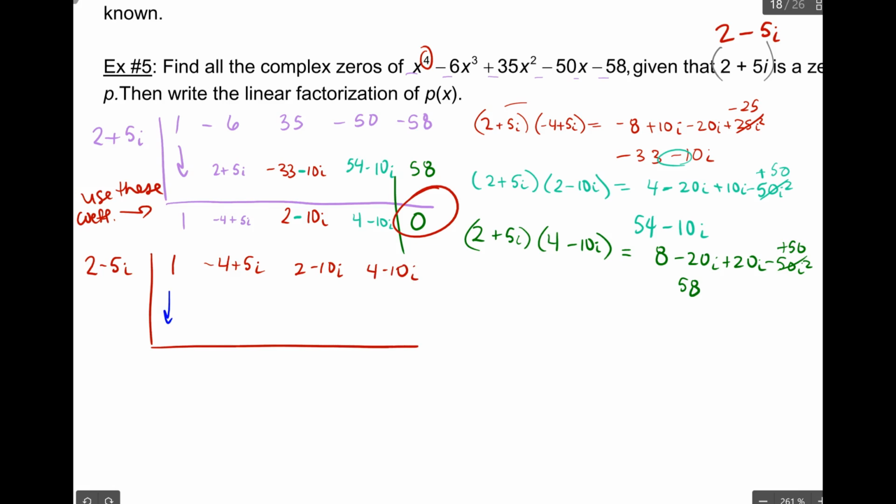Alright, bring down the first coefficient, multiply it out, so it's just going to be 2 minus 5i. Interesting. So that goes, combine like terms, so the i's go away, this goes to negative 2. Oh, this is much easier to multiply out. So negative 2, I'm just going to distribute to each term. So I have negative 4 plus 10i. Okay, so this gives me negative 2. Multiply out, so I get negative 4 plus 10i gives me 0. Awesome. So I get no remainder again, and I even get no imaginary. Beautiful.